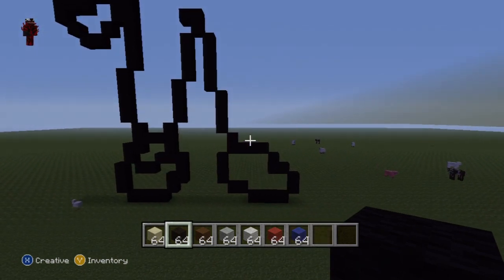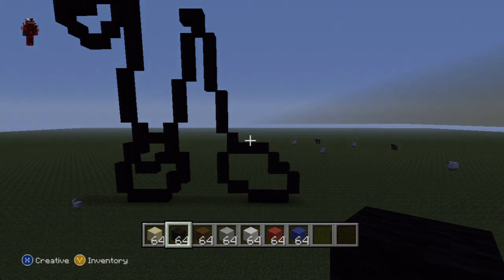And just to give you guys a shot of what we should have now, this is the entire little section that we've just been building. I realise it is getting quite dark, so I'm going to be back in a moment once I've got all of this sorted out.